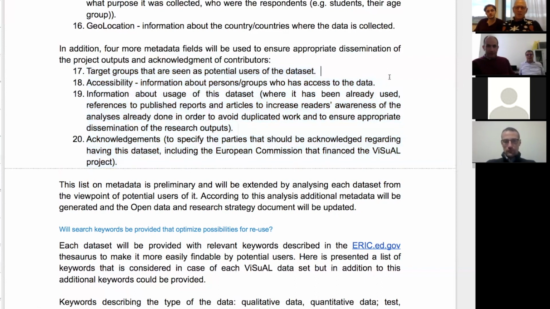So accessibility information about persons, groups, who has access to the data, which is important already in recruiting people to the experiments, because we need to tell the target groups this information, who has access to the data later.